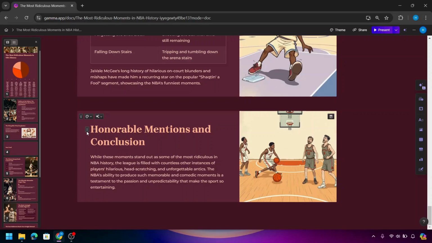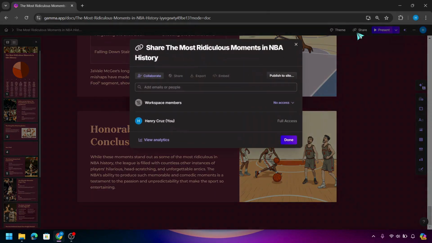Now that you already know how to present, how to add the elements in the right sidebar, how to fully customize a single card in your Gamma presentation, and how to add cards and templates and edit themes, have you ever wondered how to share or collaborate on this presentation? In this topic, we will be talking about it. Just click the share button here, and you can add the email of the person that you want to collaborate with.